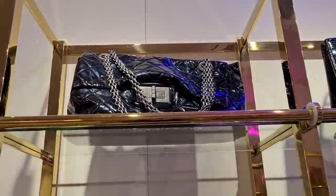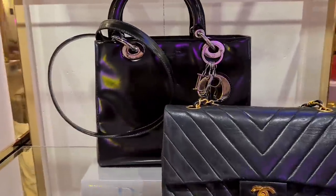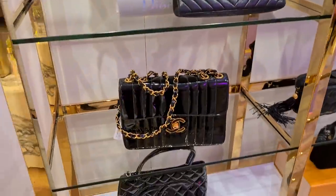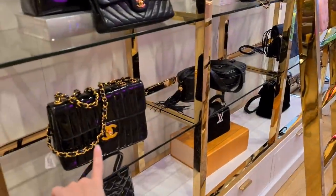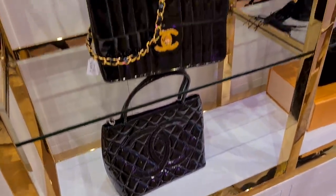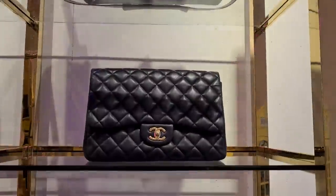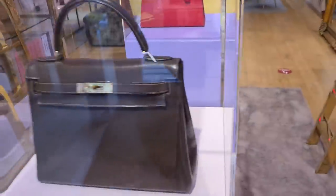I think I need to try that on to show you the dimensions of this bag. It is absolutely incredible. So here we have a smooth box cuff Lady Dior. I love those — I was thinking about getting one once in the gold plated hardware. So this is the vintage Chanel Jumbo. Imagine that bag in that beautiful material — that's what I saw in Japan and I did not pick it up. I will forever probably regret it, because that bag was so rare and limited. I'm not quite sure if I will ever come across one again. If any of you ever sees it anywhere on the pre-loved market, let me know immediately — I would love to get my hands on it.